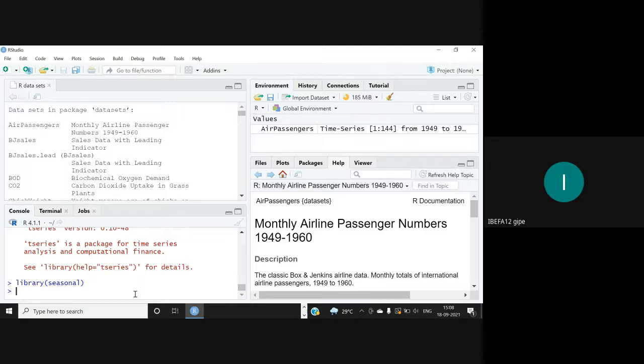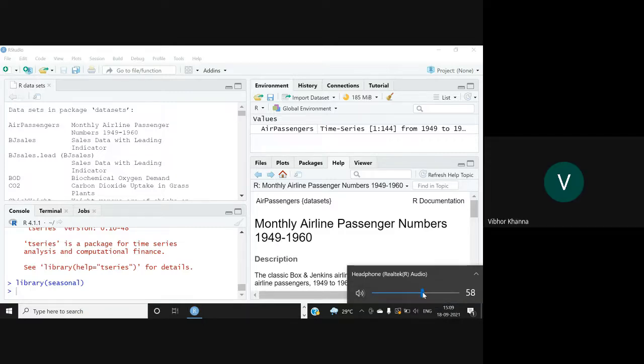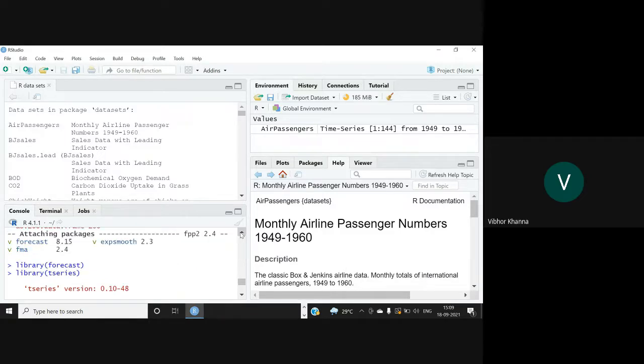Ma'am, I'm getting a warning message: package seasonal was built under R version 4.0.5. Can you speak a little louder? I'm not able to hear you. Ma'am, am I audible now? Yeah. Ma'am, I'm getting a warning message when I type library(seasonal): package seasonal was built under R version 4.0.5.